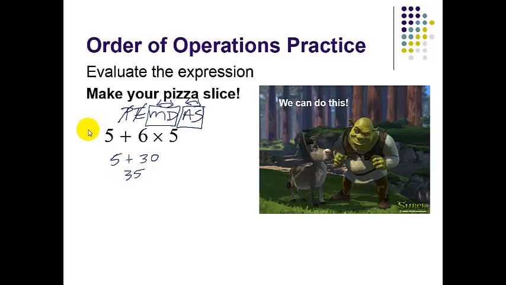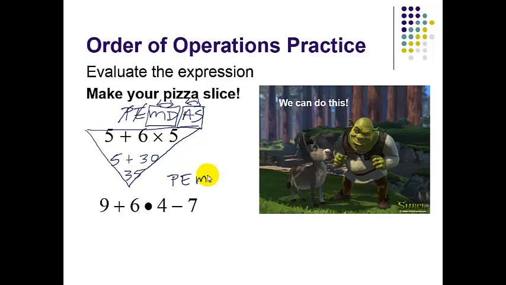So what I mean by the pizza slice is this right here. Or you could say an ice cream cone, or just an upside down triangle. And then again, I'm going to go ahead and write it down. Until you become a master at this, it's okay to go ahead and write it down. Nothing wrong with it. Okay, so no parentheses, no exponents, multiplication and division. Oh, I have to do that first.